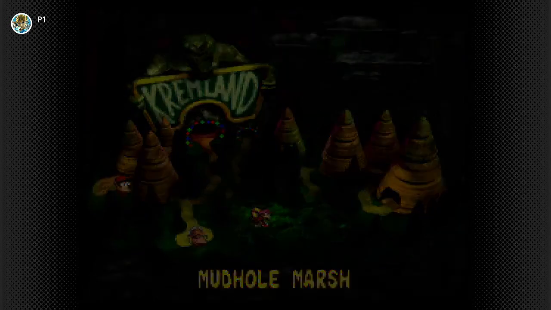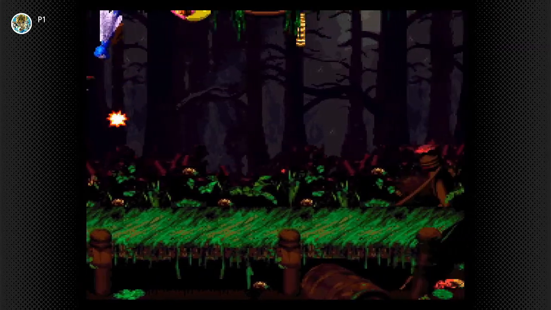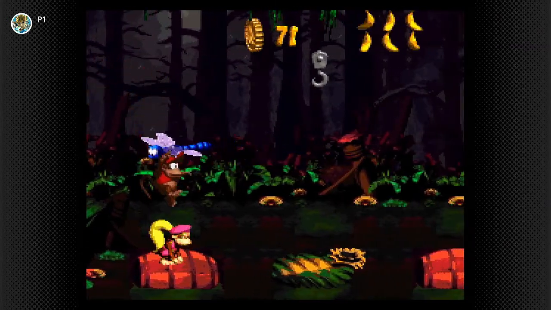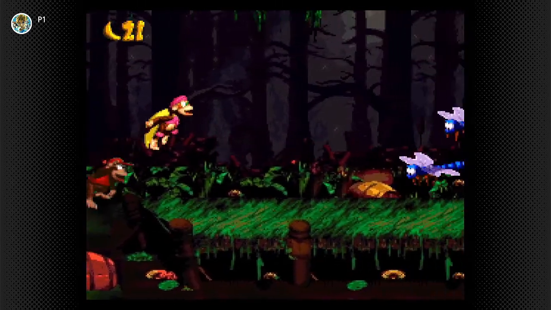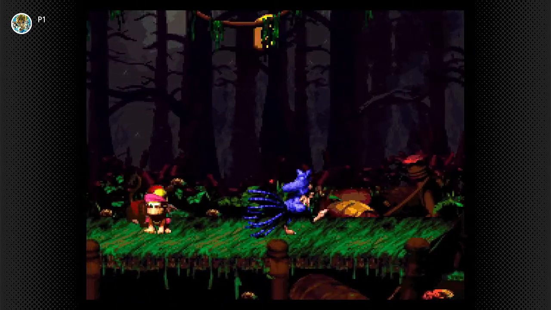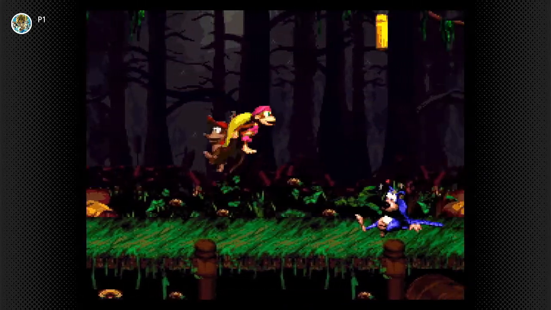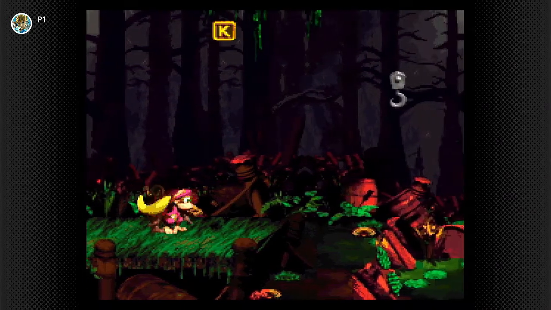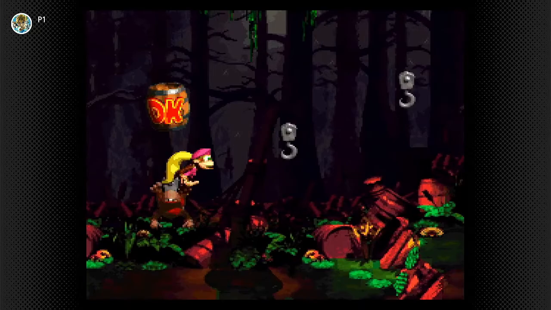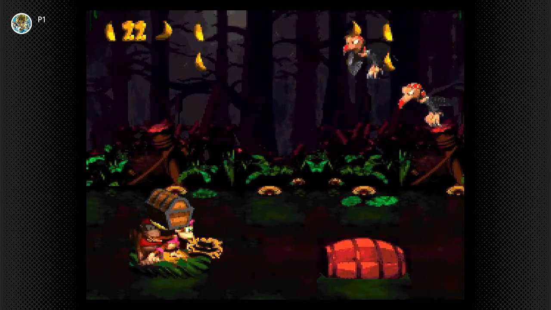Alright. Here we have another swamp level, and it has a unique enemy in it. At least you don't see him in too many. I don't remember if you see him in any other parts of the game, but here is the Cat o' Nine Tails, probably one of the most unique enemies in all of Donkey Kong Country, really. You feel like he kind of feels a little bit out of place in the original trilogy. He's a cat with 9 tails that spins around. And he's just kind of there.